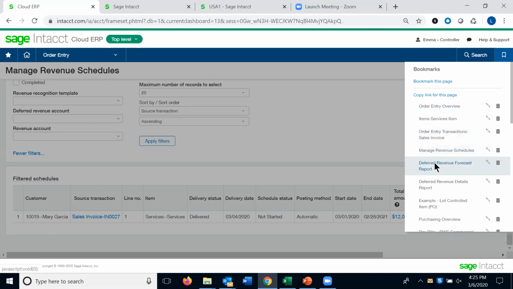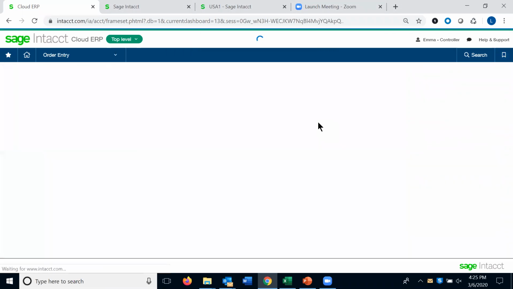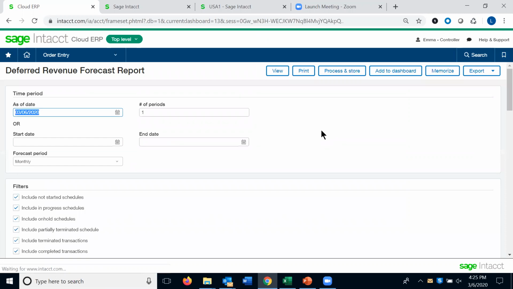So what we've done is we've set up an item and we've said, I want to make sure that this particular item, I'm going to invoice my customer for $12,000. So Mary got an invoice for $12,000.